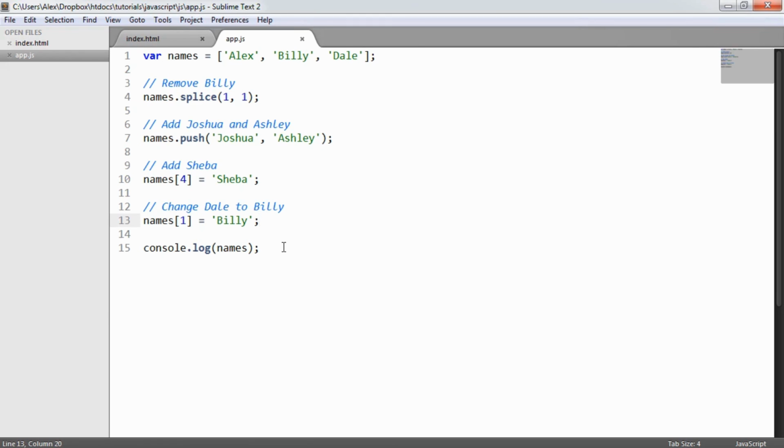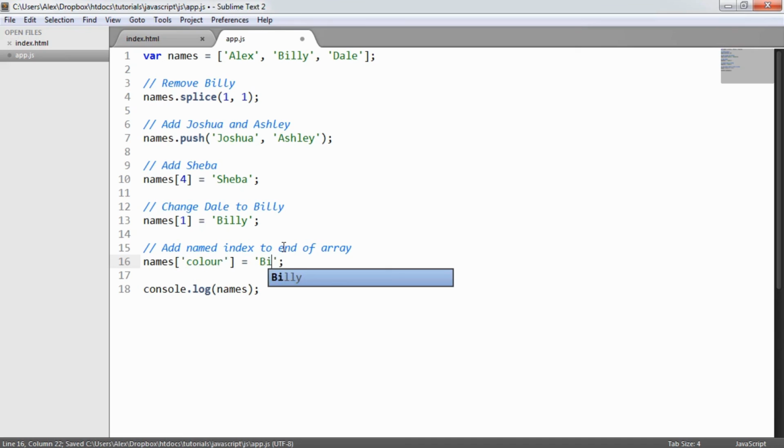We won't really have this make sense, but add a named index to the end of the array. So we're going to say names, I don't know, this could be absolutely anything, color, for example. We could say color blue.